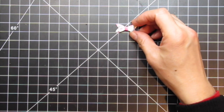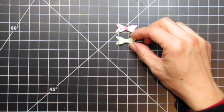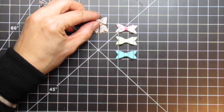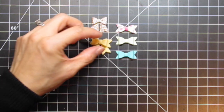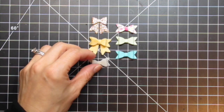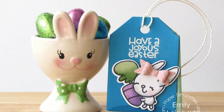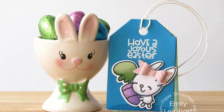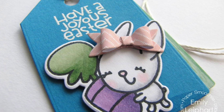So here are all of the bows that I made, including the pattern paper bow, the 80-pound solid cardstock bow, the 100-pound cardstock bow, the glimmer cardstock bow, the felt bow, and the vellum bow. 6 different materials and 3 types of bows. Up next, I'll share an Easter tag using the baby bow die as an embellishment on a paper Smooches critter.